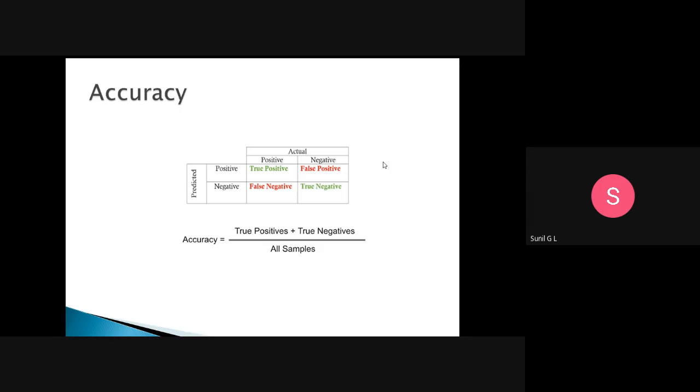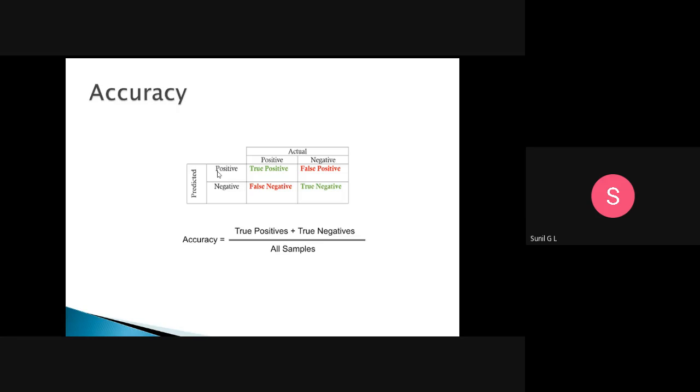For this we have what we call a confusion matrix. Here these are the actual values and these are the predicted values. We may predict yes or no, whether a particular person is diabetic or not.